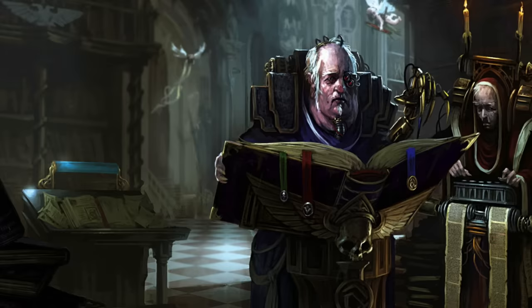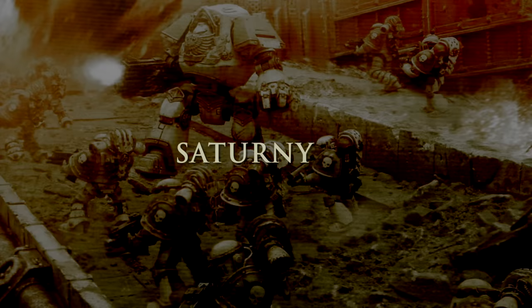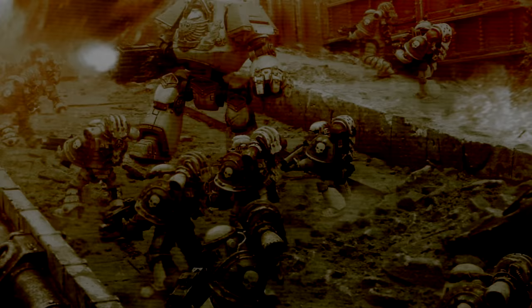Saturnine is first referenced in the supplementary Heresy books, which describe significant amounts of detail about the forces, tech and campaigns of the Great Crusade and the Heresy era. These are the so-called Red and Black books. However, very strangely, here in these older books it's spelt Saturnine, Saturn, Y-N-E. But in the more recent novels during the Siege of Terror, it is now spelled Saturnine, Saturn, I-N-E.